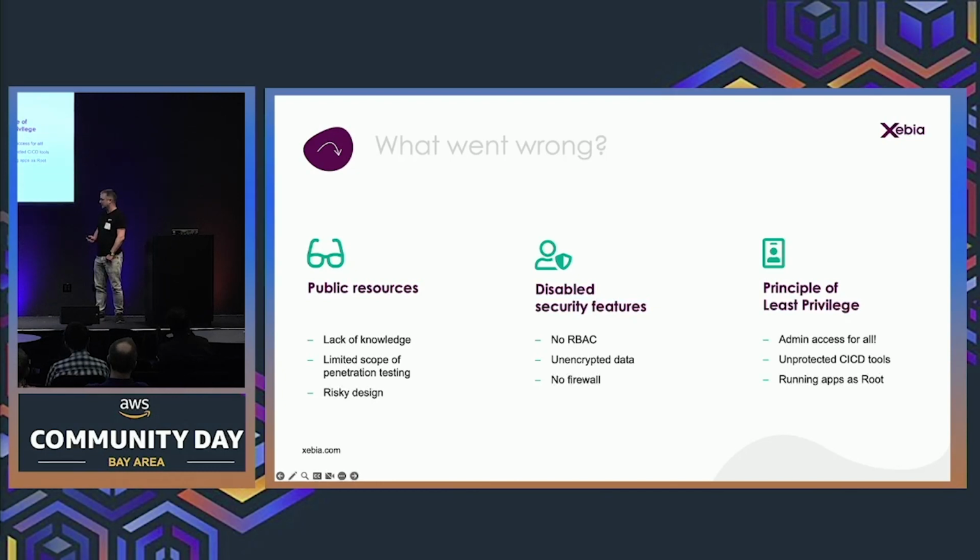The second thing I want you to remember: principle of least privilege. Please do not give admin for all. It's a very common scenario where a new team member joins and you want to give that person full admin access just because maybe they will need it in the future. Please do not do that. Scope permissions to the smallest possible permissions that this person needs to perform their job.